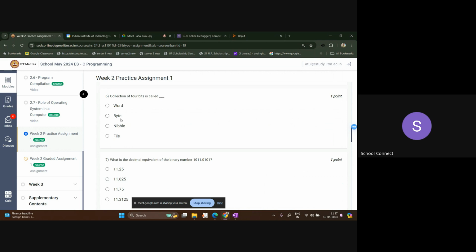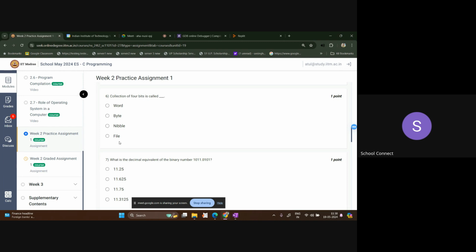Byte is the unit that contains 8 bits. When we have an 8-bit combination, we generally call it 1 byte. If we have 16 bits, we call it 2 bytes. In this way we can represent the data. So 1 byte means 8 bits. And nibble, yes, this nibble is a collection of 4 bits. If we have a group of 4 bits, we can call it 1 nibble. This is a unit for a group of bits.